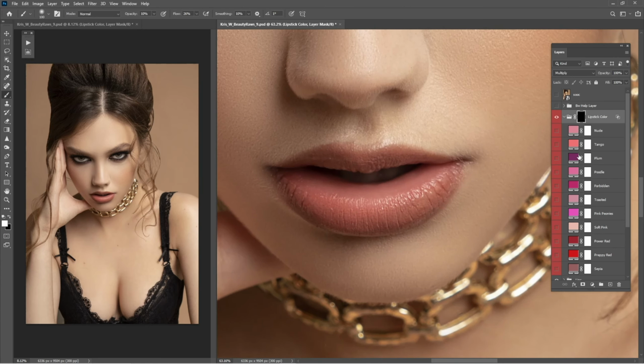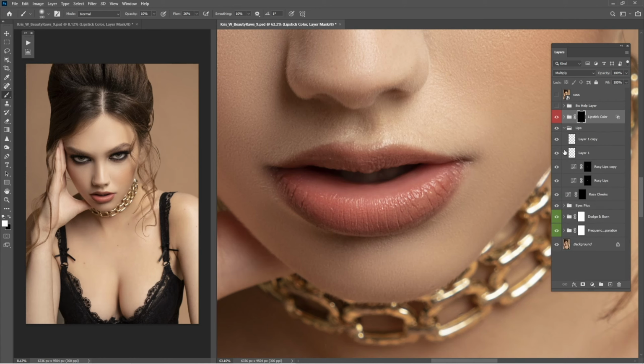If you want to see the changes we do in the lips, I'm just gonna click on the black mask, go to this one. I click with Control on the white mask that we have done with brush. The reason is to copy what we've done here. As you can see, we just copied the whole process, so we don't have to do it from the start.